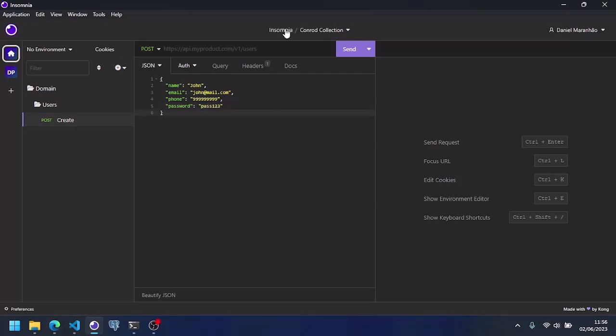Now I would need to write the route path here, which would be this one.